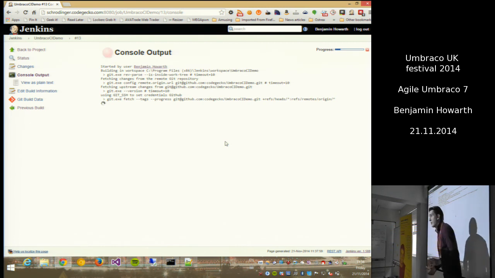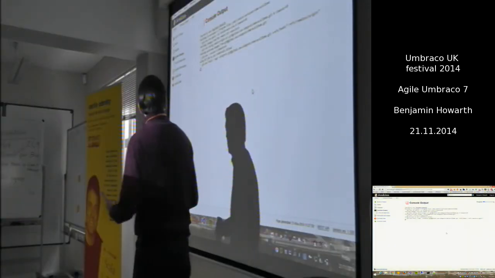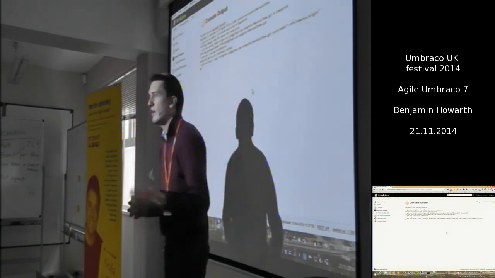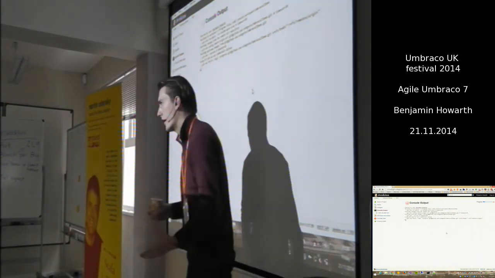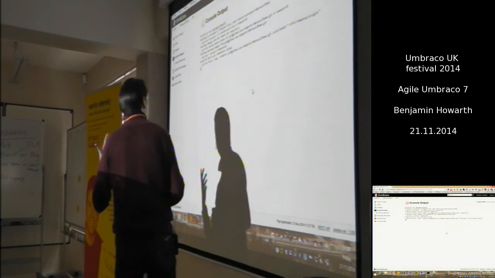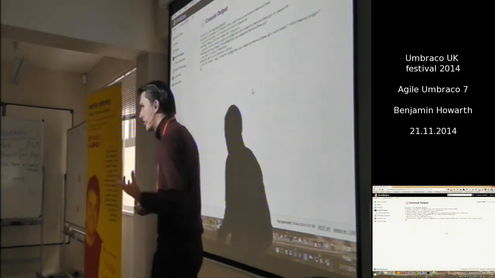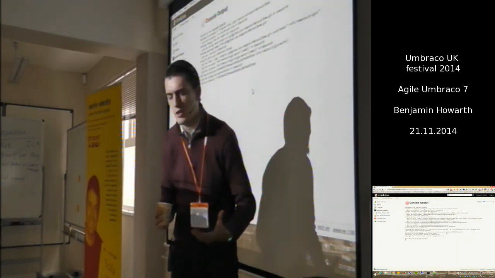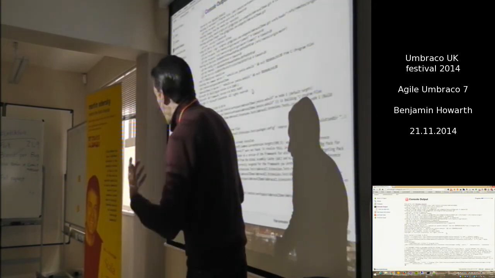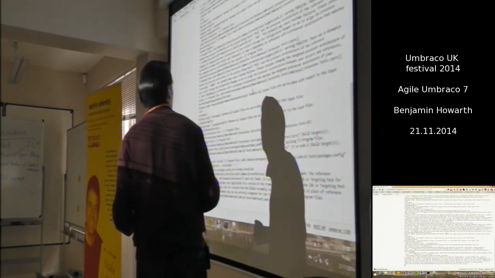So CI is a good idea even if you don't have unit testing. It gives you something that at least on a staging server is something like, I have a site. It works or it doesn't work. If not, why not? What did I change? And having continuous integration and continuous deployment is a very healthy thing to have when you're developing sites, applications, whatever it is you choose to have.